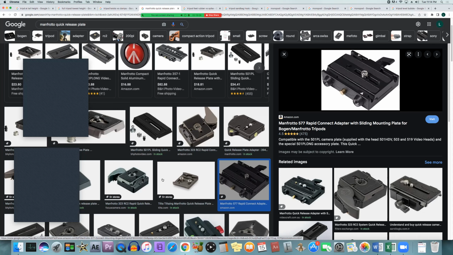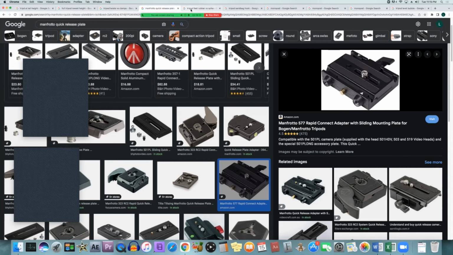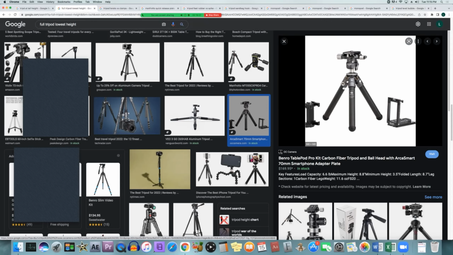Another thing you want to keep in mind when you're talking about tripods is not every single one of them is going to come with the fluid head. So you want to be aware of that, especially when you get more expensive. That piece where that little metal extender is in the middle, the part on top of that would be the head, or I guess that little metal piece would be part of the head, and you unscrew it from the tripod legs.